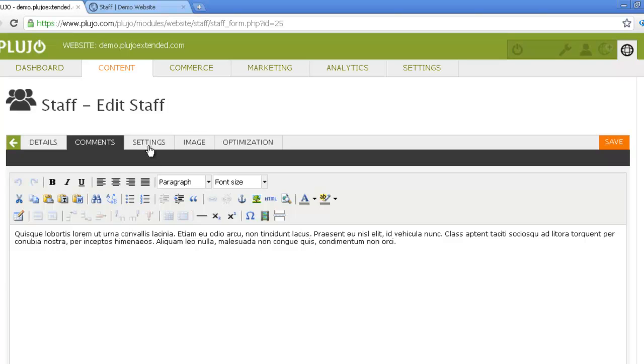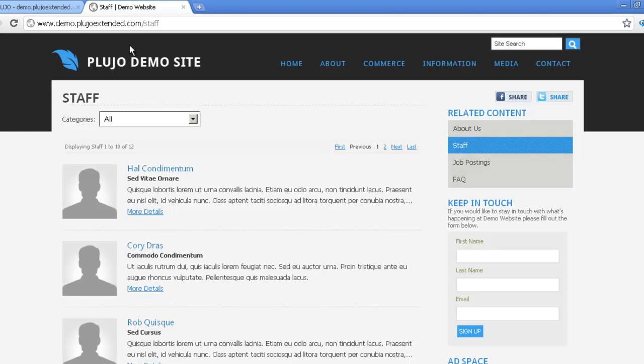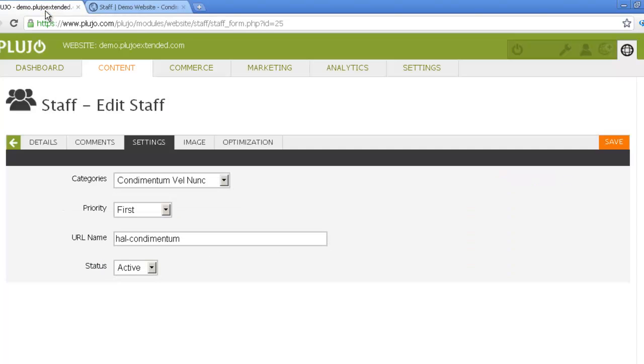Under the Settings tab, you can change the category that a particular individual is in. Now, categories are a great way of representing the different groups of people within your company. So in this case, we have 3 different categories that are here, and if I was to select one of those categories, only the people under that particular category would appear. So for example, in the case of something like a pharmacy site, you might have pharmacists, pharmacy technicians, customer service people, etc., and it's a great way to be able to break them down into their particular groups.